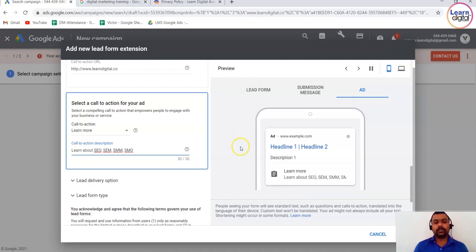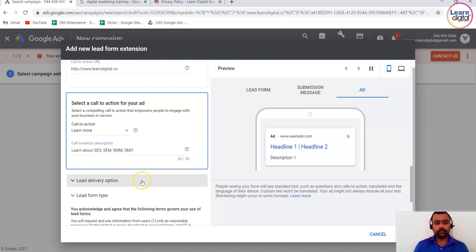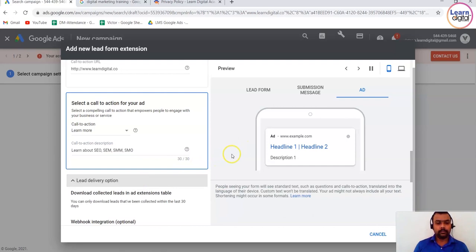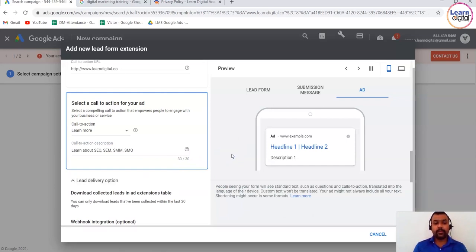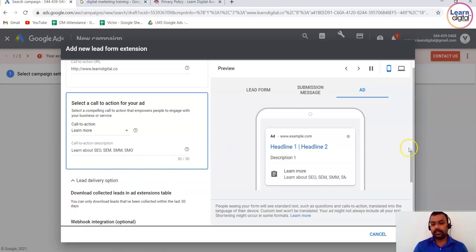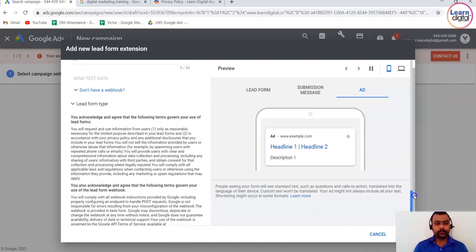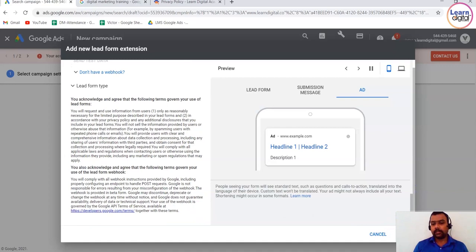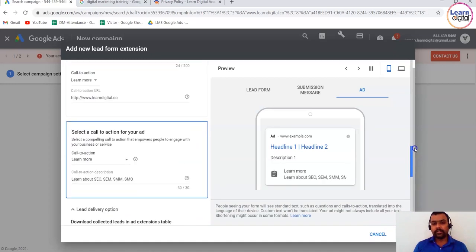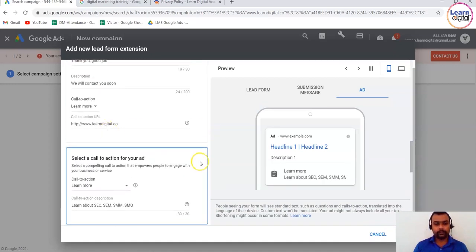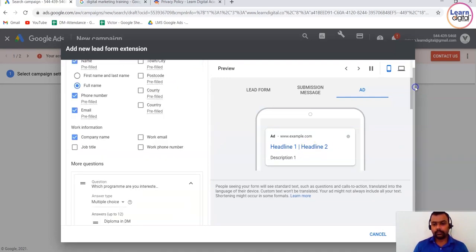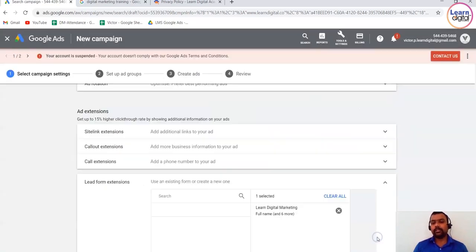Then all the data will be there, you can download it in the lead form itself, guys. So you don't have to go anywhere. Then that's it. Once you are done with it, you just have to click on save and continue.